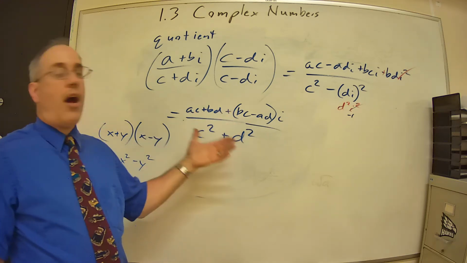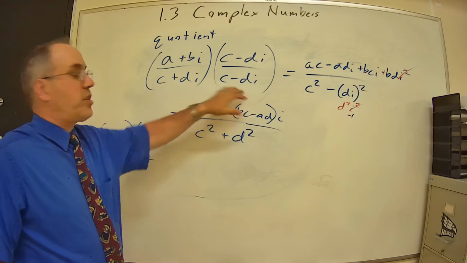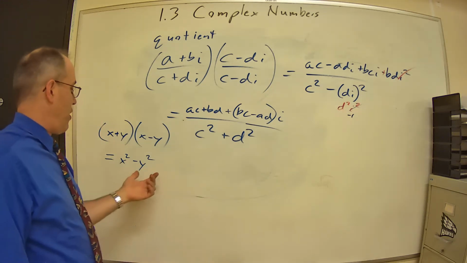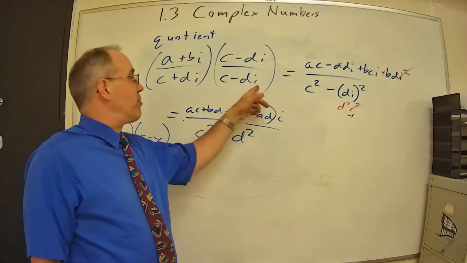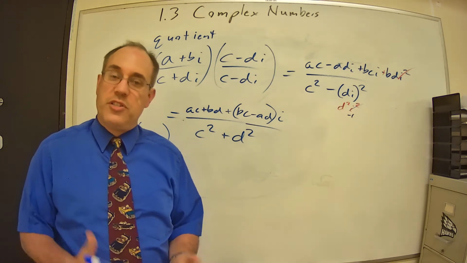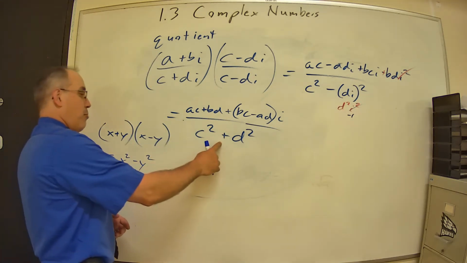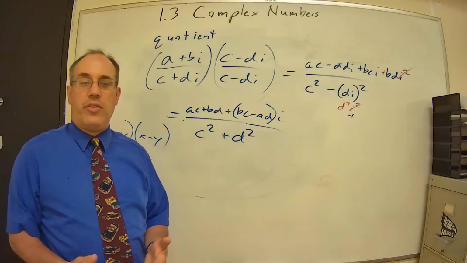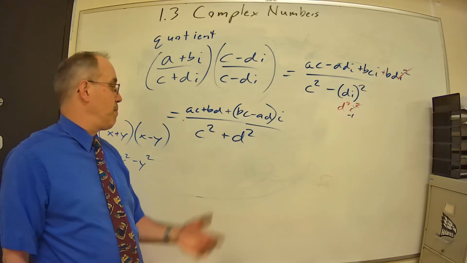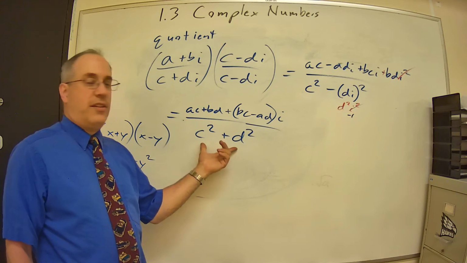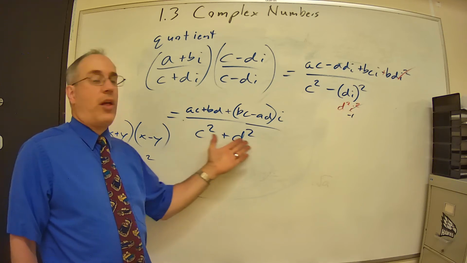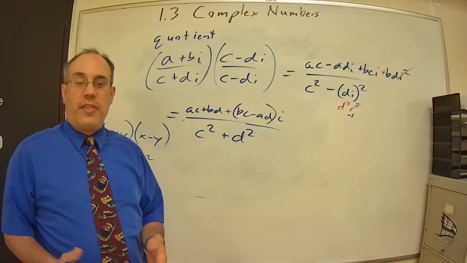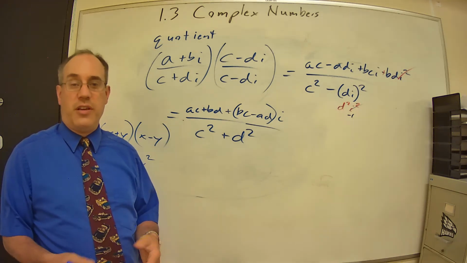But when you're dealing with complex conjugates, the product with sum and difference with complex conjugates, we end up with that last term. Yes, it's the difference of the squares, but that last term has an i squared in it, which is negative 1, so it makes it plus. So the product of sums and differences, when you're dealing with two complex numbers, becomes, you could say x squared plus y squared, or in this case c squared plus d squared, the sum of squares as opposed to the difference of squares.